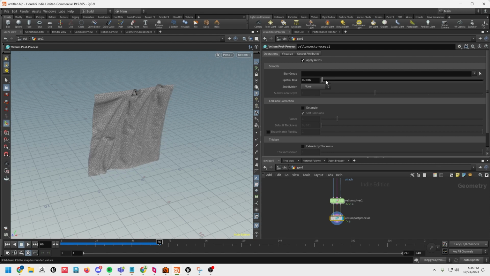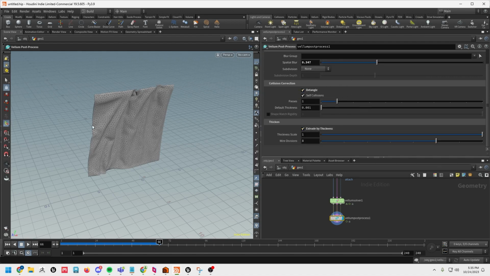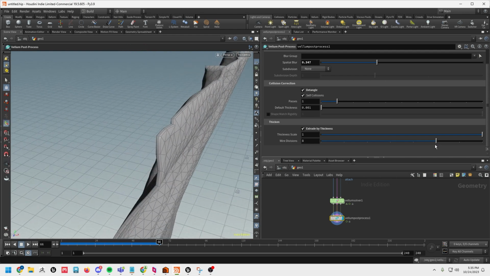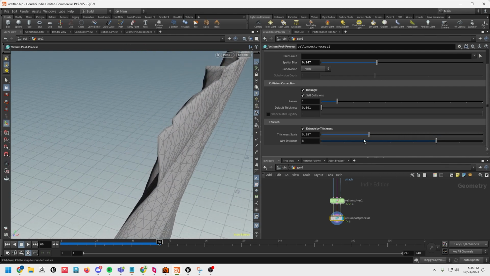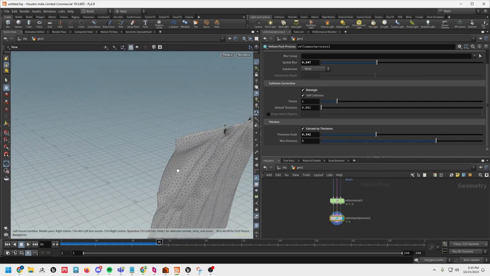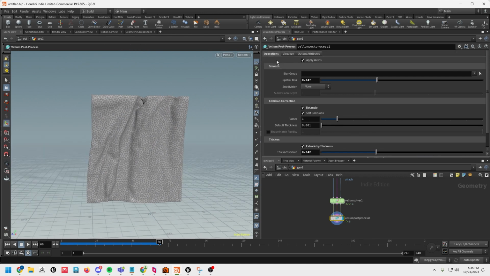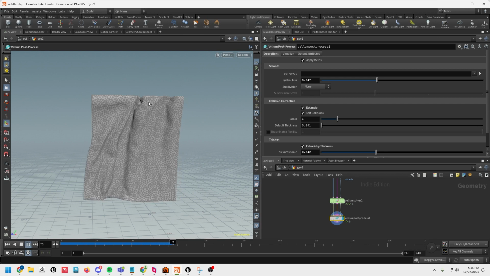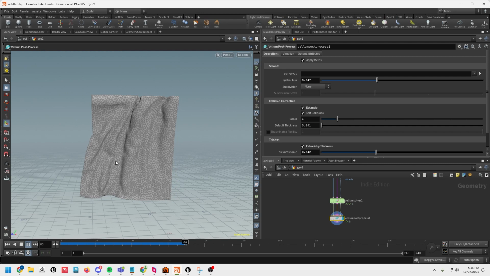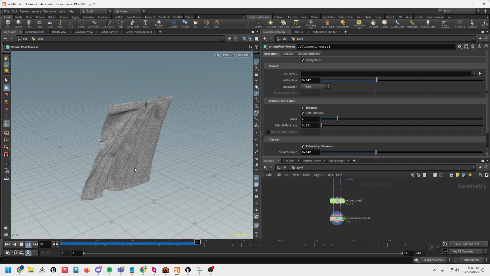All right, so spatial blur, let's just blur it a bit, detangle it, and then we can add some thickness. By default, obviously, we were dealing with single-sided geometry, so now we have a little bit of a thickness there, like so. And that's it. Just hit play. And you'll notice you don't have to resim between post-processing.